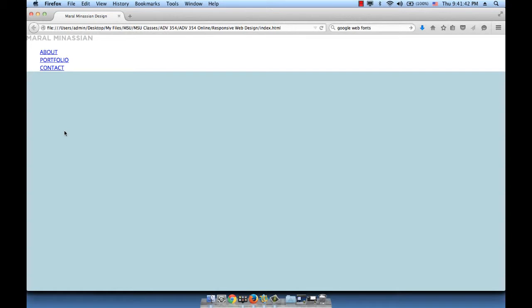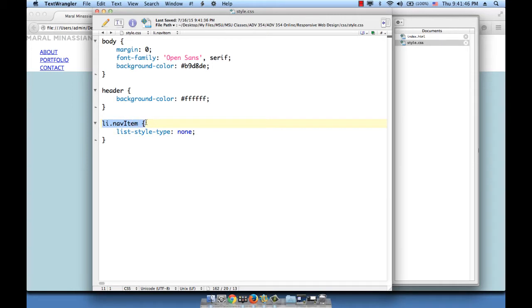That's wonderful. Let's style those navigation items, which means li nav-item space a, which means the a nested inside of the li. So color 5BA5B3.